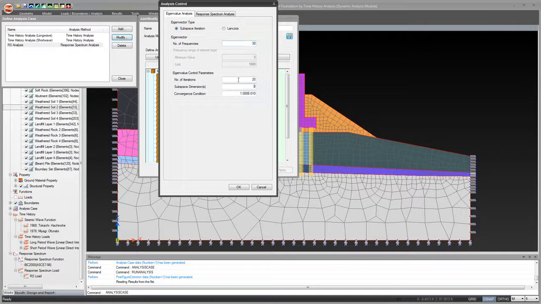Same with the number of iterations. The number of iterations controls how detailed or how in-depth your analysis will run. But these are just the default values, so they're not too slow, but they're not too fast. Typically, when you submit your final report or when you do your final analysis, you might want to turn these up a little bit just to ensure a higher level of detail or accuracy.